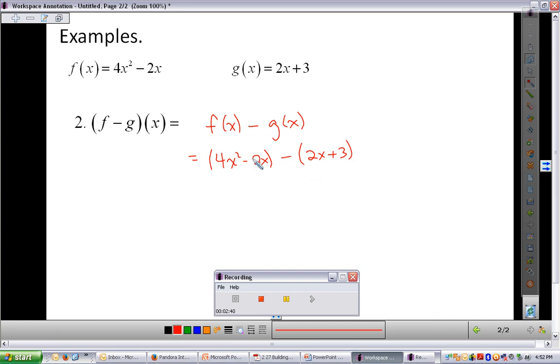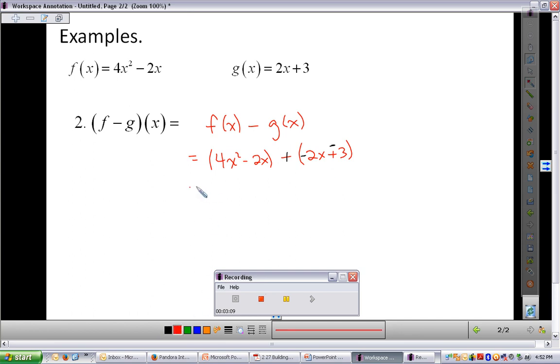Now the big difference between subtracting these two functions versus adding is that I'm not subtracting one term, I'm subtracting this whole function. And it helps to put them in parentheses like I have, because going through this now I need to change the signs. I need to distribute this negative sign out front. So essentially what that means, I'm going to change the signs. I'm going to change that to a plus, and when I do that, I need to change both signs on the inside. Now it's a negative 2x, and now it is a negative 3.